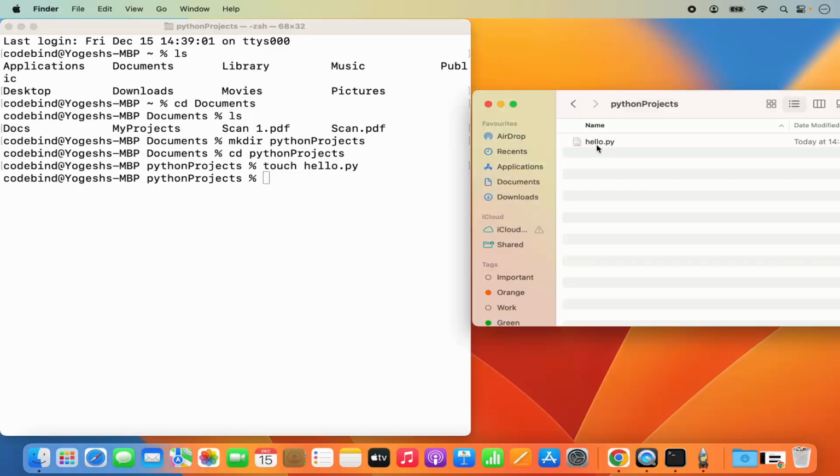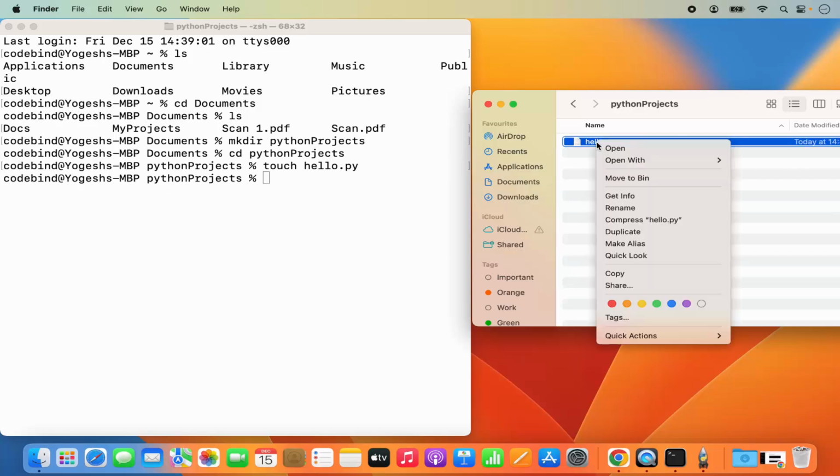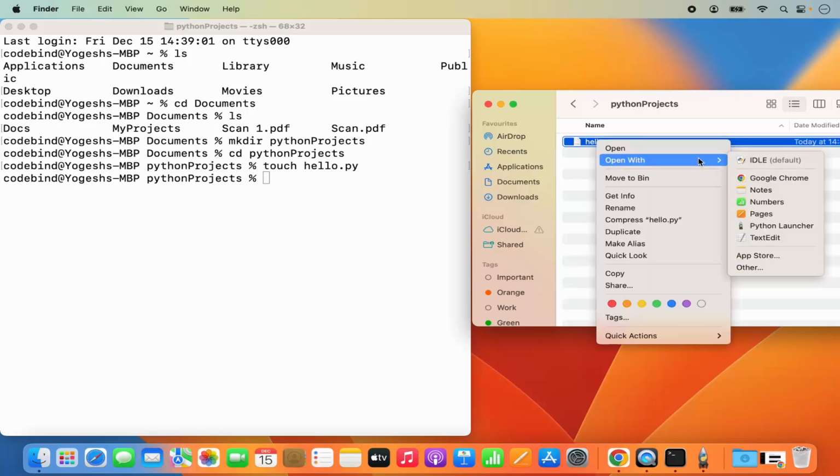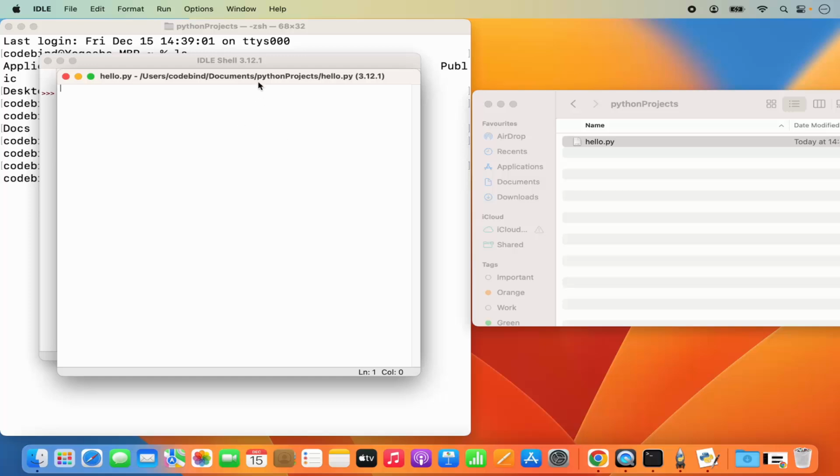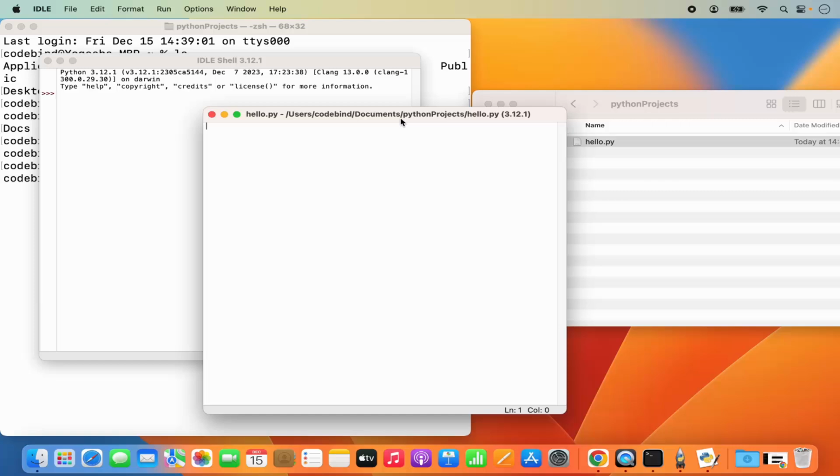Once the script is created, you can right click on this hello.py file, and then you can click on open with, and by default it says idle. So just click on idle here, and it's going to open this file in the Python idle, right?